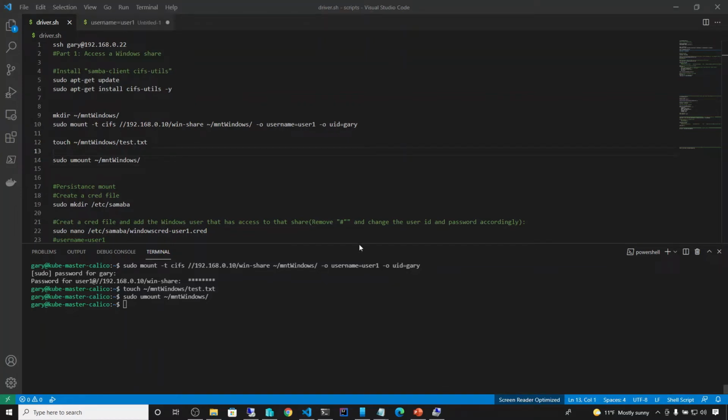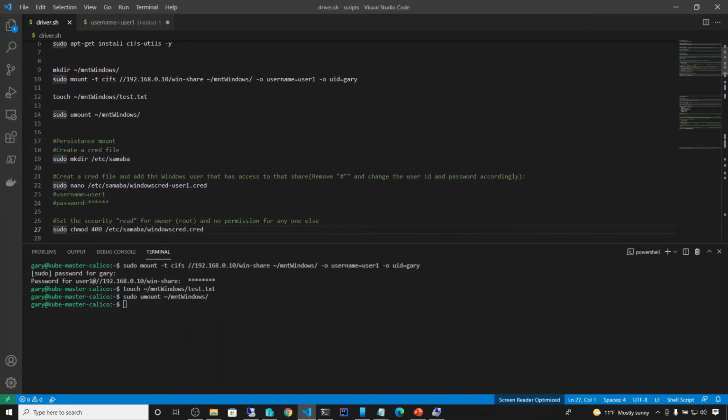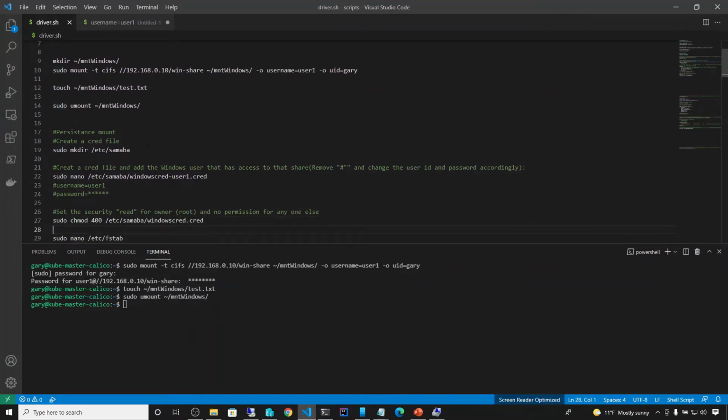One issue with mounting a share like this that we did in line 10 through the command line is that if we reboot the server, then that mount is automatically unmounted. So if you're looking for a way to make that more persistent, we need to do a little bit more work. The first thing that we need to create is credential files, because for the user up here, as we saw, we need to provide a password.